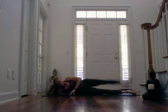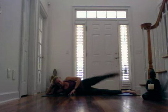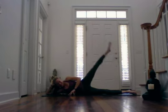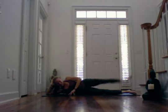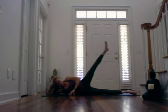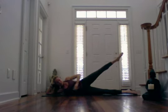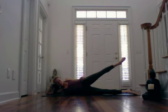Point, flex, point, flex, point, flex, belly button is tight, no rocking through the hips. Point, flex, point, flex, almost there, flex point, flex point, flex point, flex. Near the point, remember external rotation on both feet, right?